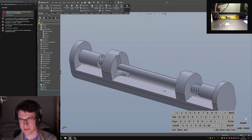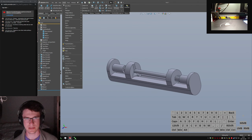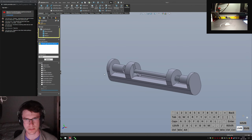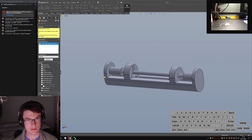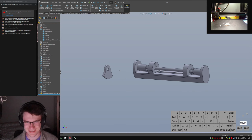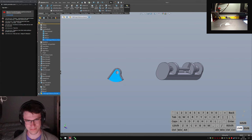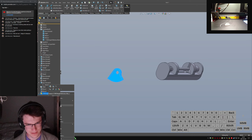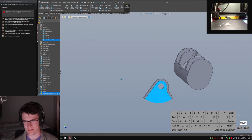Just random messages. Let's see if I can't see. Insert part. Design for massacre. Design for masochism. Now, see, that's something I am unfortunately on board with. Why is this guy? Design for manufacture. Design for prototyping, too. Design for things that are easy to sort of slap together.